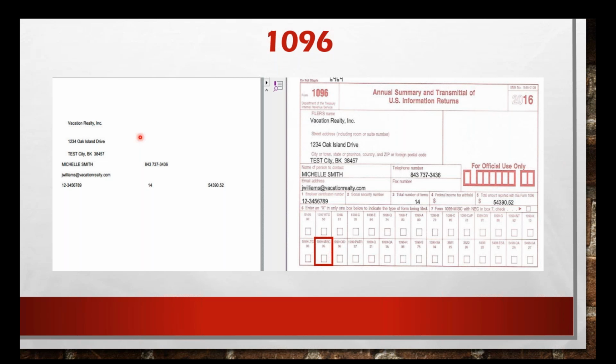Hold it up against the light. Make sure the alignment's correct. If it's not, play around with that alignment so that it is where you need it to be. And then once you have your alignment set up where it needs to be, then print the actual form.